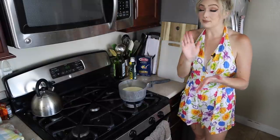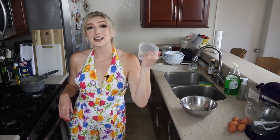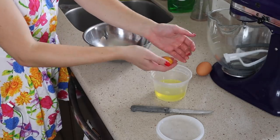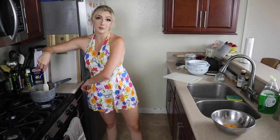We're going to let this come to a simmer, and in the meantime we are going to crack our eggs. We have five eggs — we're going to separate those out, putting our yolks into a medium-sized bowl for the tempering step. We'll put the whites aside and save them for something else — we don't need them for the ice cream, but don't waste them. Once the mixture comes to a simmer, since the vanilla bean pod is in there, we're going to cover it and let it sit for about 30 minutes so it gets really nice and vanilla-y.